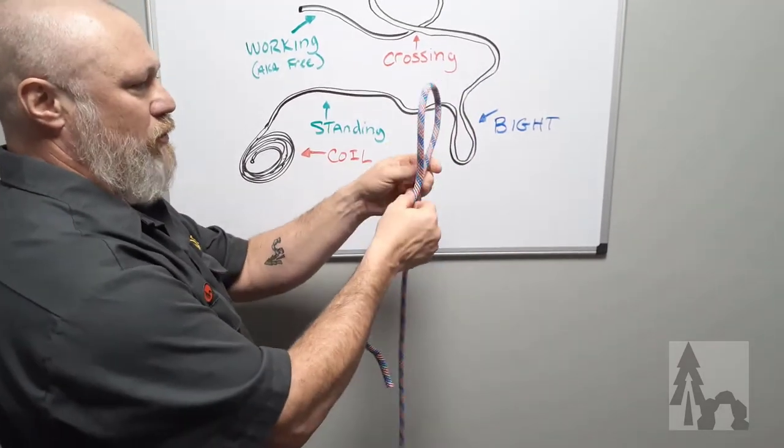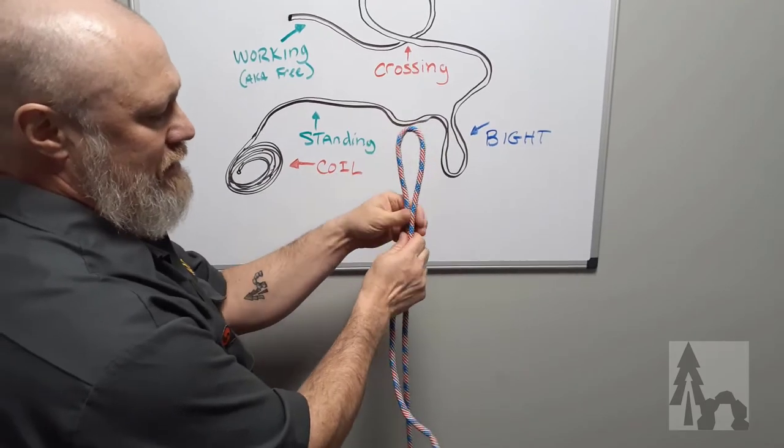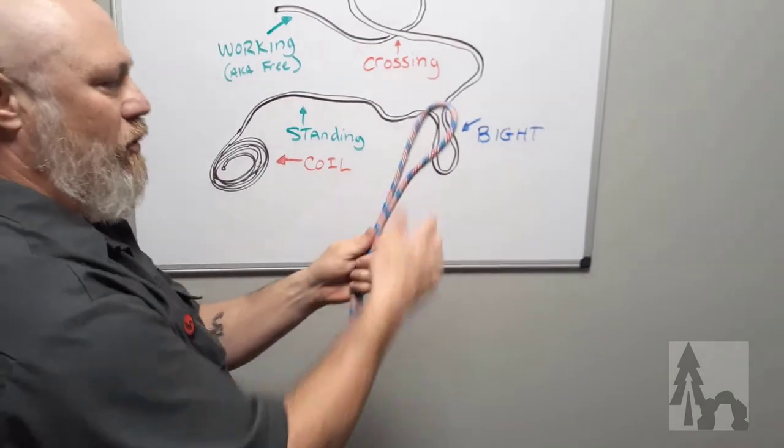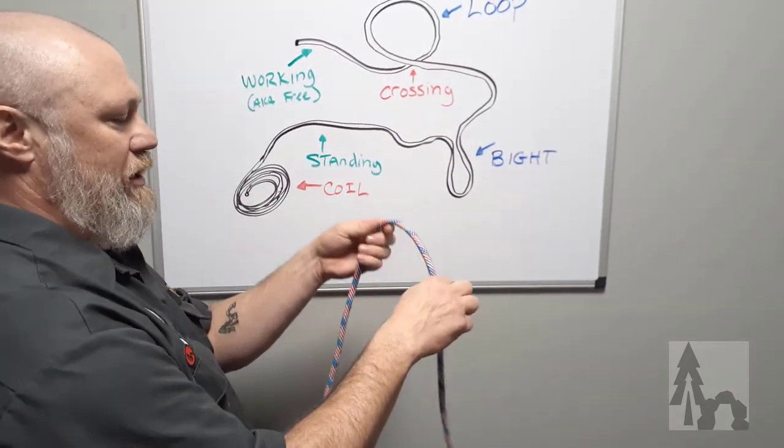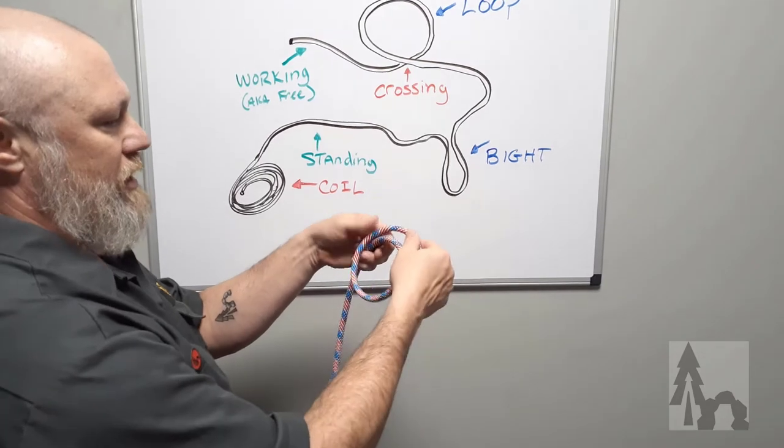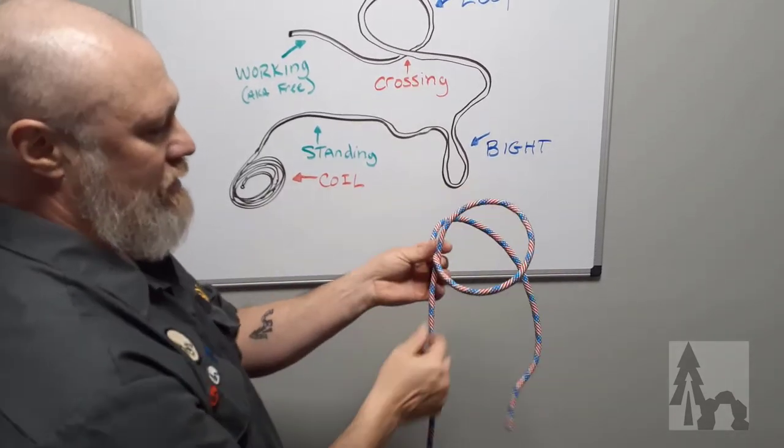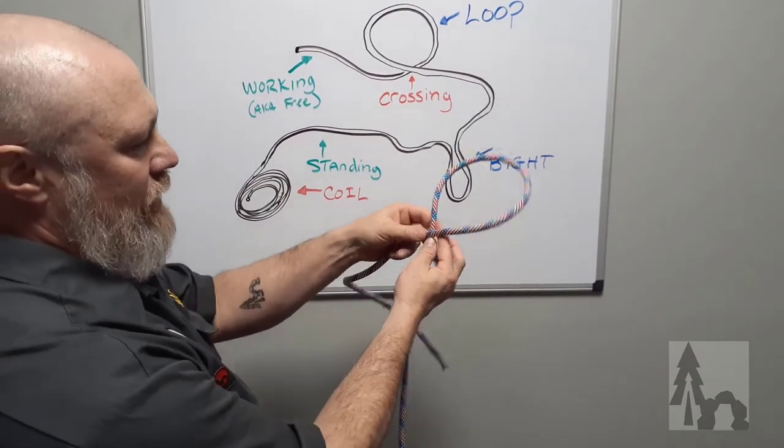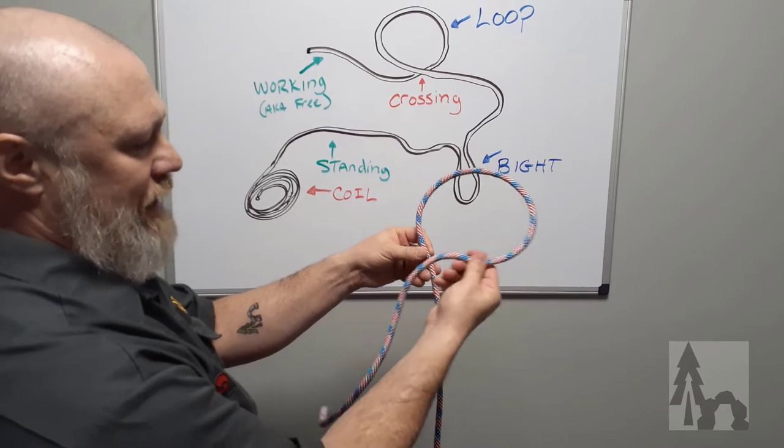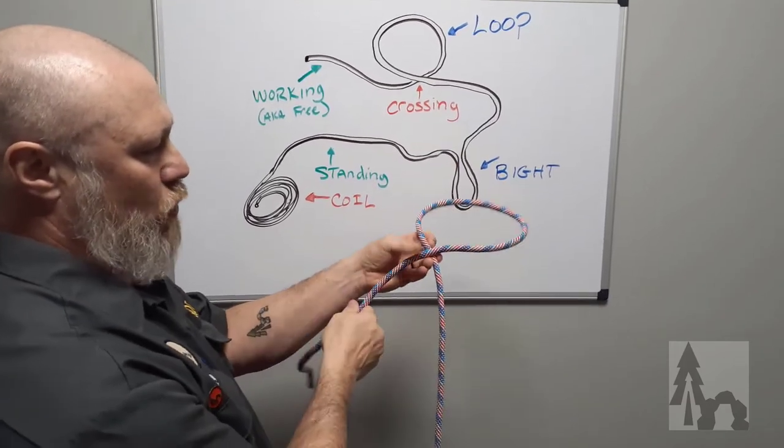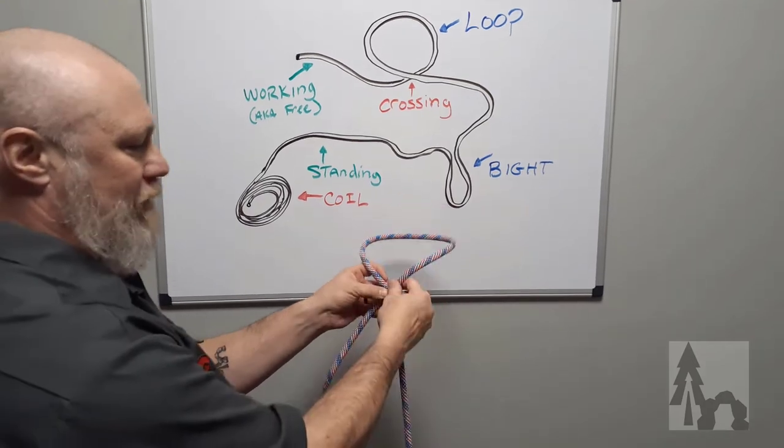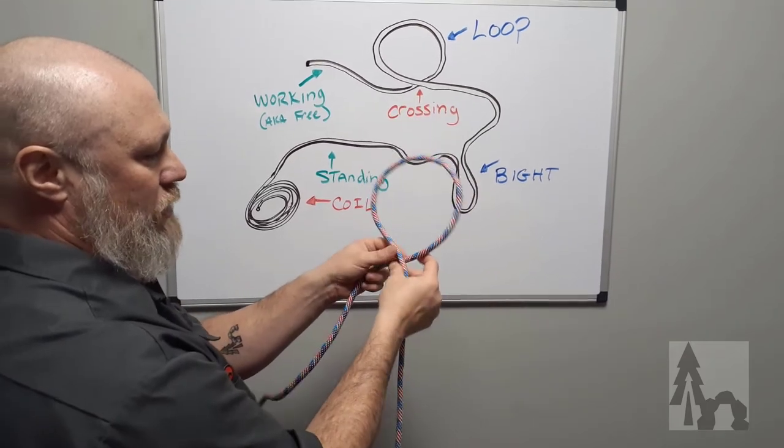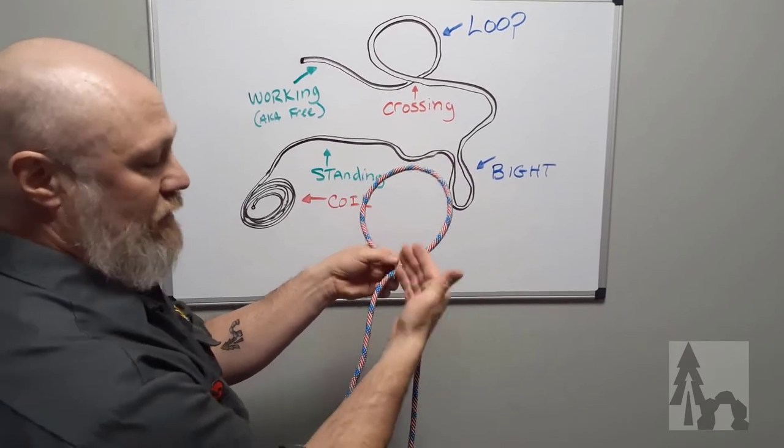If I fold the rope next to itself even very tightly, as long as it's not crossing, that's called a bite. So when we say take a bite of a cord or rope, you just make a fold. If we're going to make a loop, same sort of thing - make that fold but now the working end crosses over the standing end. This would be a loop. Since the working end is crossing the standing end toward me or over, I would call this an overhand loop. If the free end or working end went behind the standing end, I would call that an underhand loop.